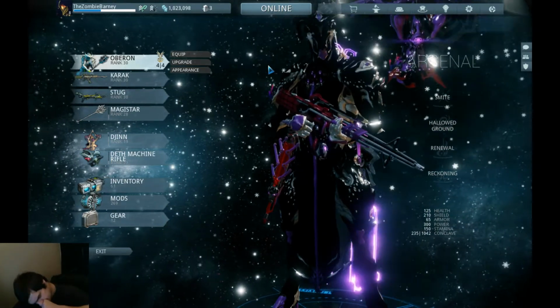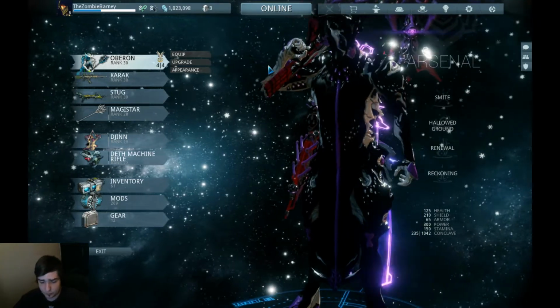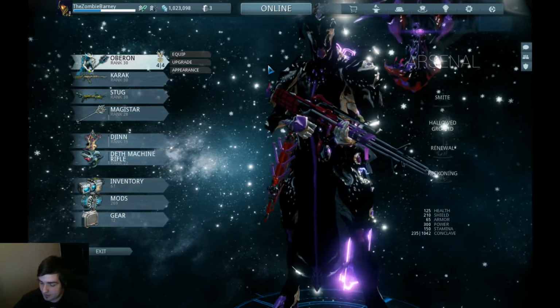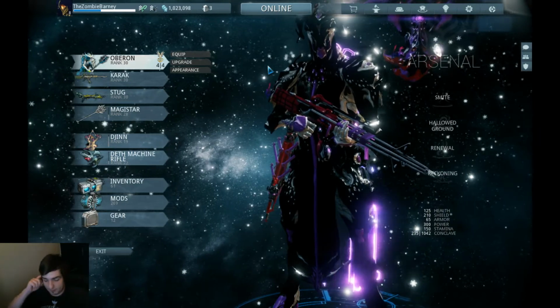Viral. Plus 75% to Clone Flesh, minus 25% to Grineer Machinery, plus 50% to Corpus Flesh, minus 50% to Infested. Alright, so that was definitely a mouthful.